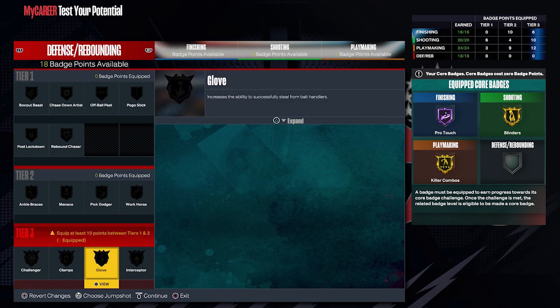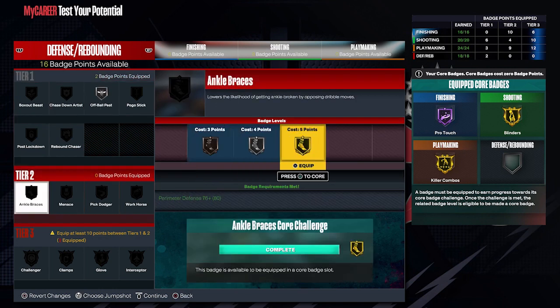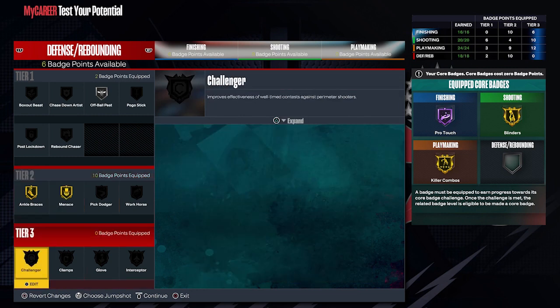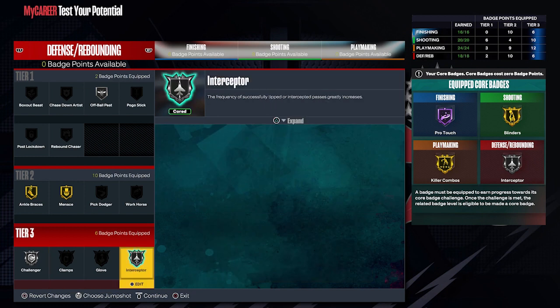Lastly, for those defense and rebounding badges, you're going to go with Off-Ball Pest on silver, Ankle Braces on gold, Menace on gold, and then for those tier 3 badges, you're going to go with Challenger on silver and Interceptor on silver. Got to core that. Clamps is always a good option. Same thing with Glove, but Interceptor, as long as this is as broken as last year, that is always going to be the pick that I'll choose.